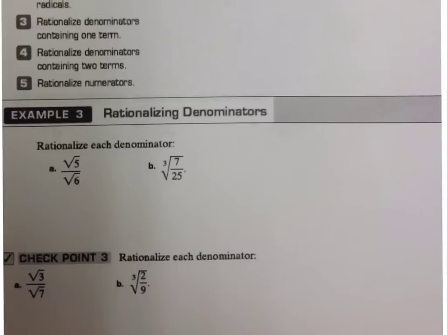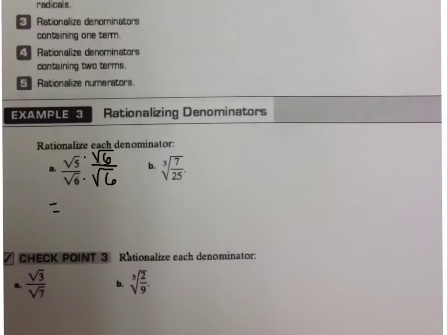So what you do, because it's a square root, and what cancels out a square root is a square, in this first problem, square root of 5 divided by square root of 6, you multiply by the same number, square root of 6. And that looks horrible, because multiplying square root of 6 by the square root of 6 is the same as taking the square root of 6 and squaring it. But whatever we do on the bottom, we have to do on the top. So square root of 6 times square root of 6 on the bottom, and on top it would be square root of 5 times square root of 6.